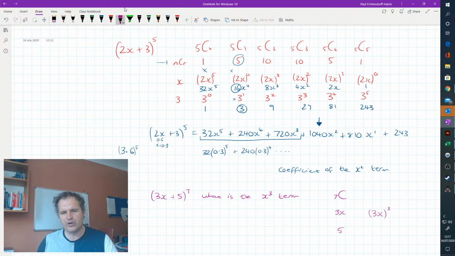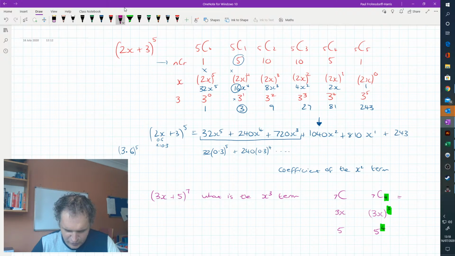We also know that the power there goes gradually down while the other number comes up. So this must be 7c4 to make up to 7, and this must be 5 to the power 4, because that gives you the x cubed power, and those must add to the 3 to make the 7. So we've got the total. That allows us to use the calculator specifically for one term.